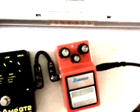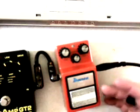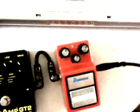Here's a demo of an Ibanez PT9 phase shifter. This is from the early 80s. It has a speed, a width, and a feedback knob on it. It's very subtle. Doesn't have the high-end sweep that a MXR Phase 90 has.